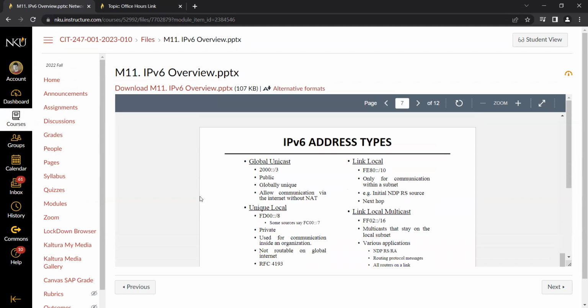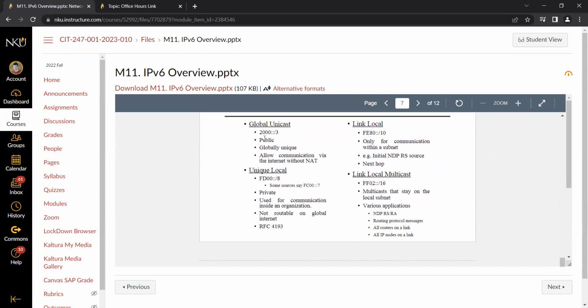So there are also other different types. There's specific types within unicast and multicast. So there's the global unicast. There's these facts here. I would say it's going to take me a long time to read through them. For the interest of time, just make sure you memorize some of the stuff here.